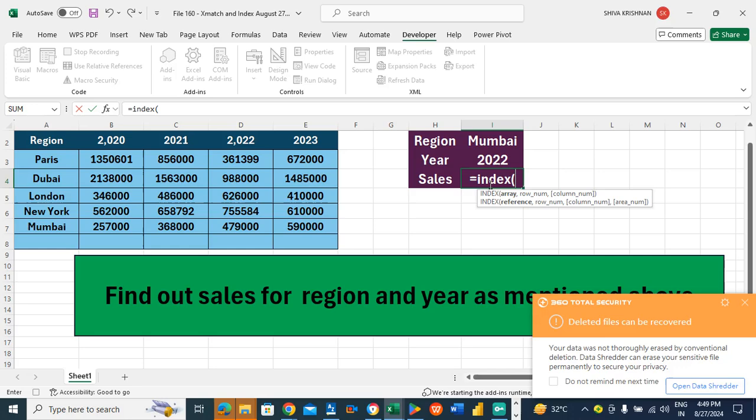While I explain this, let me also share why we use this formula called index and match.